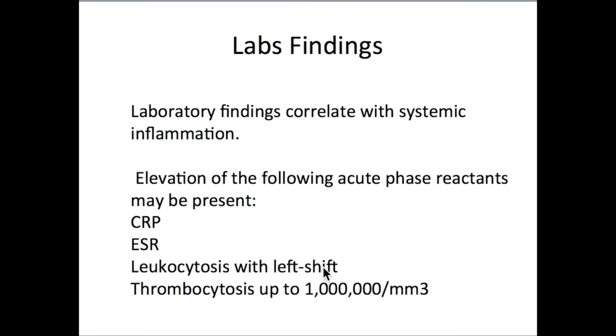That means you're going to have a lot more of your immature neutrophils. So oftentimes you might be given a white blood cell differential, and you'll see that the leukocytes are elevated with your neutrophils being elevated as well. And usually during the acute phase inflammatory reaction, you'll see thrombocytosis as well, in the millions range actually. So those are some of the key lab findings. The key thing you want to keep in mind is the systemic inflammation that's happening.